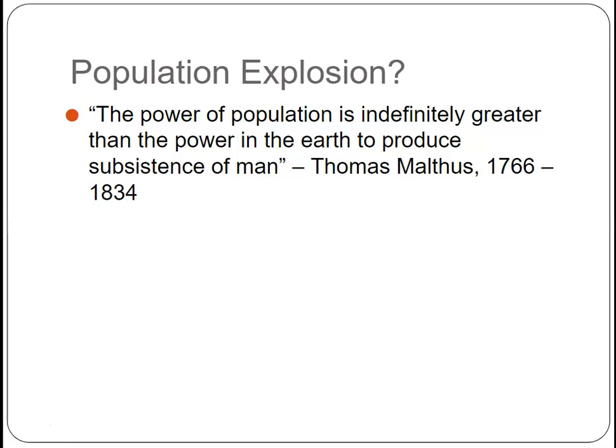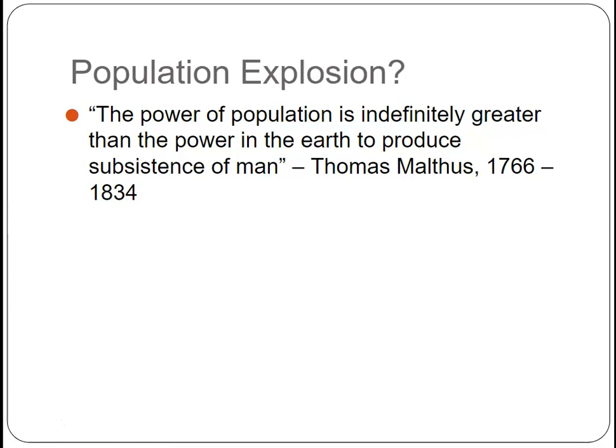So you might sometimes hear someone say that they are Malthusian principles or a Malthusian theory, and Malthus basically believed that humans were going to reproduce so much until we used up our resources and then died out. And kind of the idea being, if you had a bunch of microbes in a petri dish, they would eat all of the nutrients until there were no nutrients left, and then they'd all go extinct.